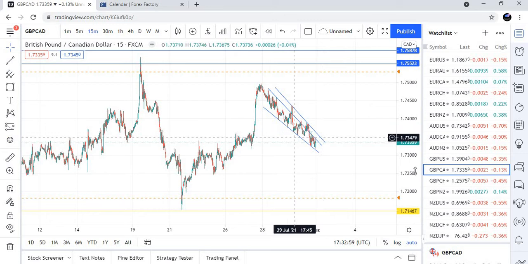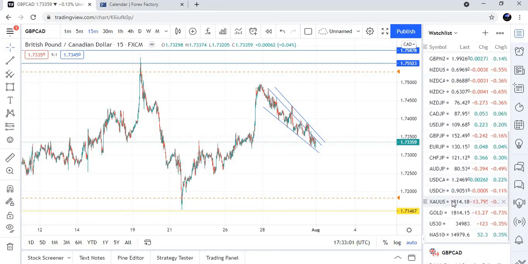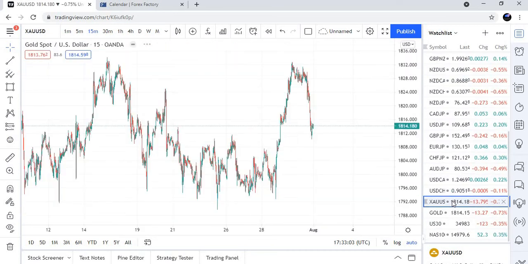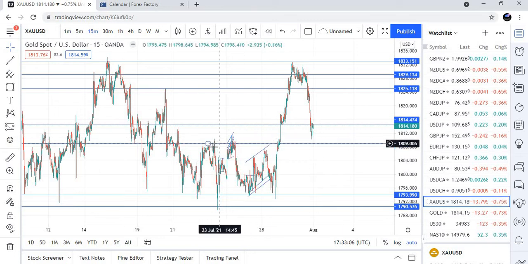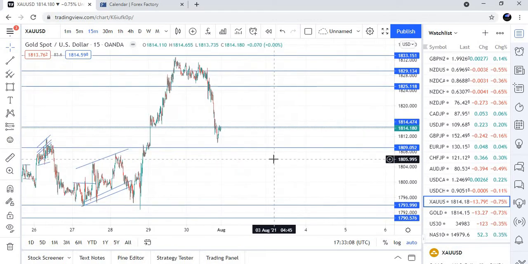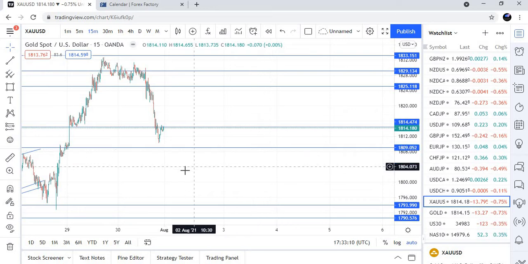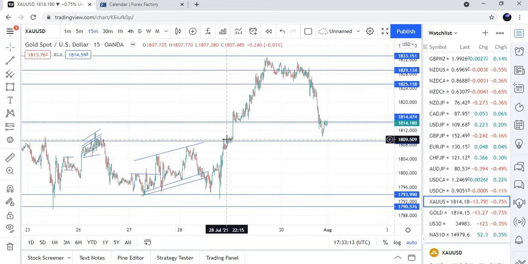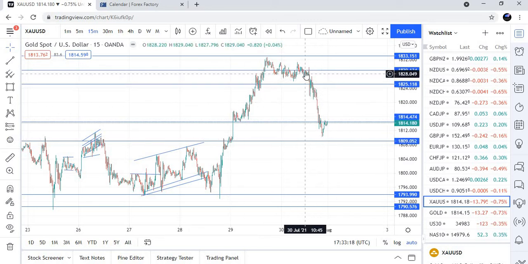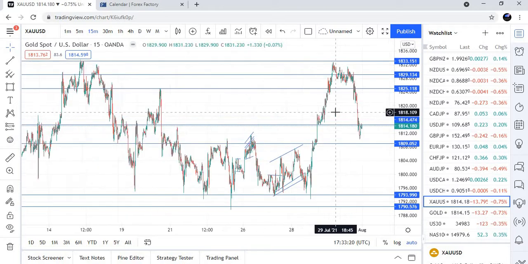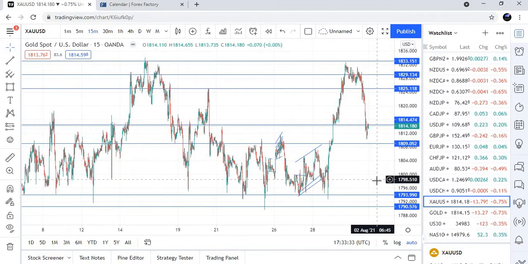So the last pair that we're going to be analyzing is gold, which is XAUUSD, gold to the United States dollars. We sent a signal to our chat group that people should set their buy and sell stops around this region right here, and boom, the price broke down. So the price is still most likely going to break down from this level and get to this level. So let's watch how gold is going to react.